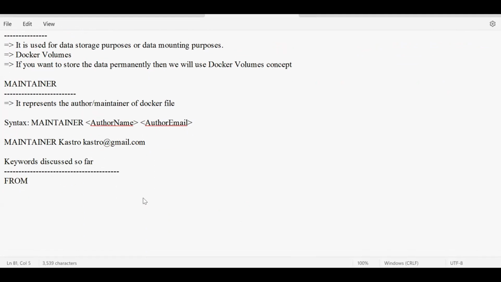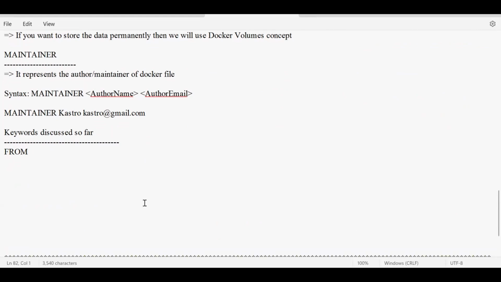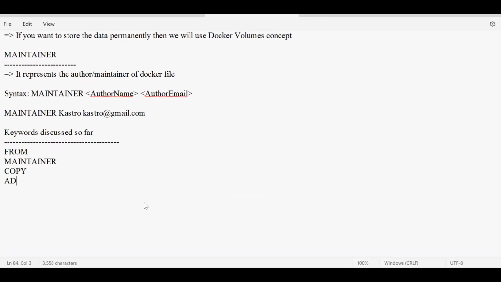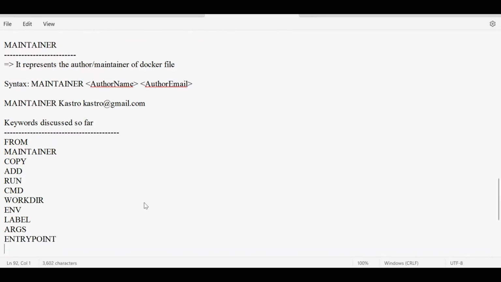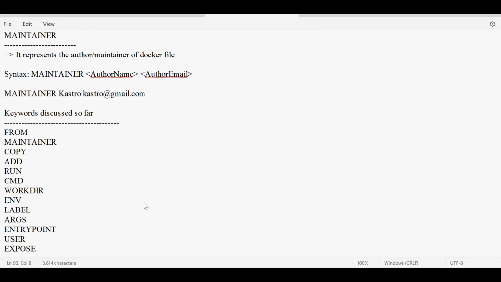The first keyword that we discussed is the from keyword, and then the maintainer keyword, and then copy, add, run, CMD instructions, and then a couple of others such as entrypoint or workdir, and then env, and then label, and then arguments or args, and then entrypoint. After that, we also talked about user and expose, and finally volume.